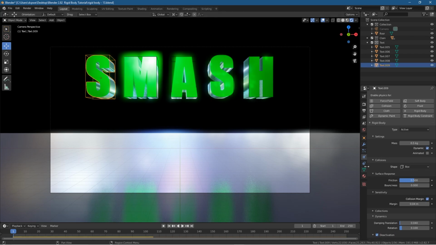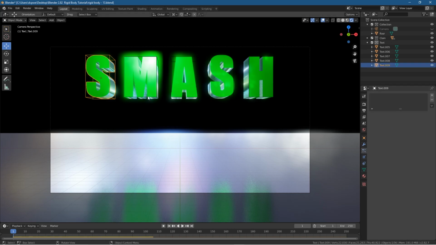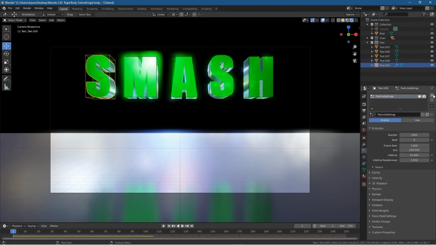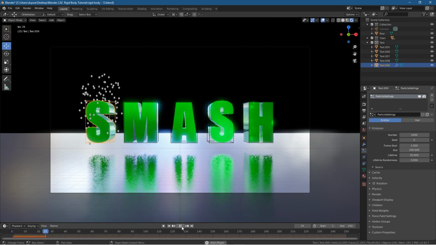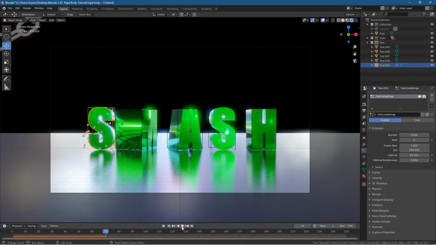So let's click here. Let's go back to the particle system. There's a couple of ways to add the particles, but let's try and do it this way again. We need, in fact, we'll use halos for now. So we'll create the object for it afterwards. So if we click play, we should see the little halos dropping out.